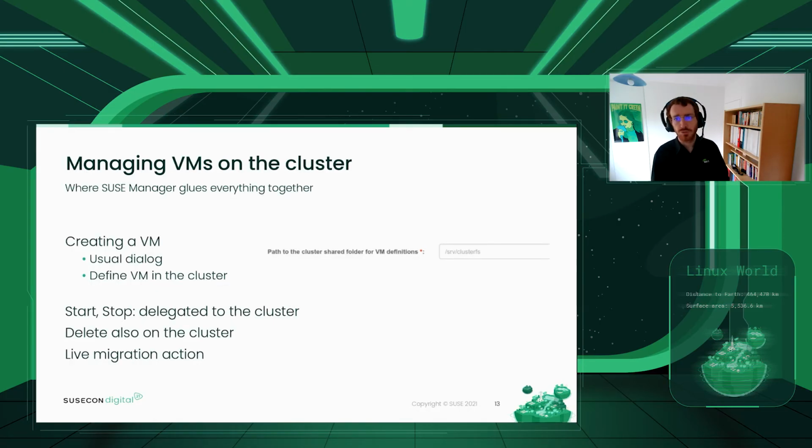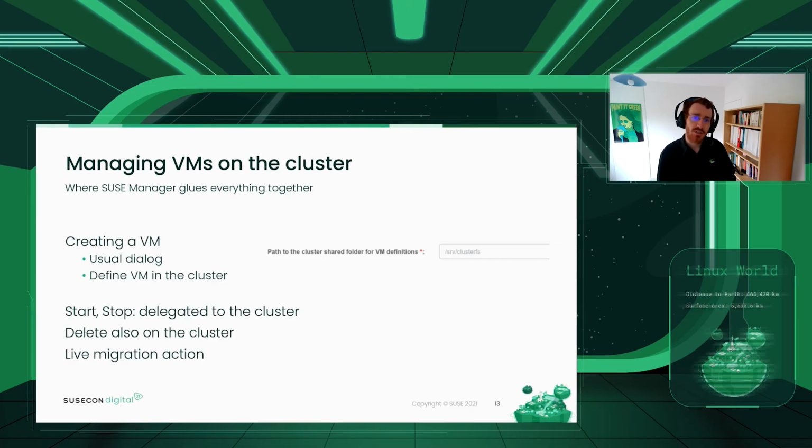How to manage virtual machines in the cluster. This is what makes it all work together, what makes it look like a solution. From the user interface, there is not much that is changing from creating virtual machines on regular hypervisors.